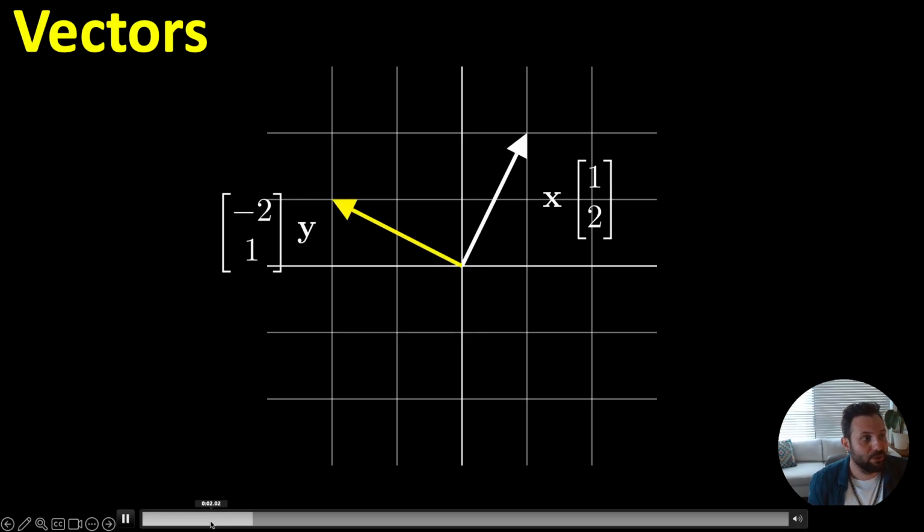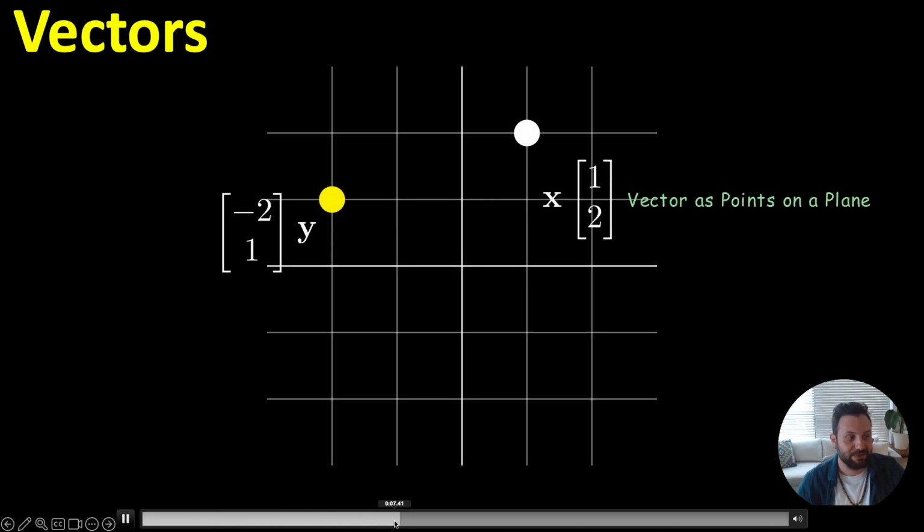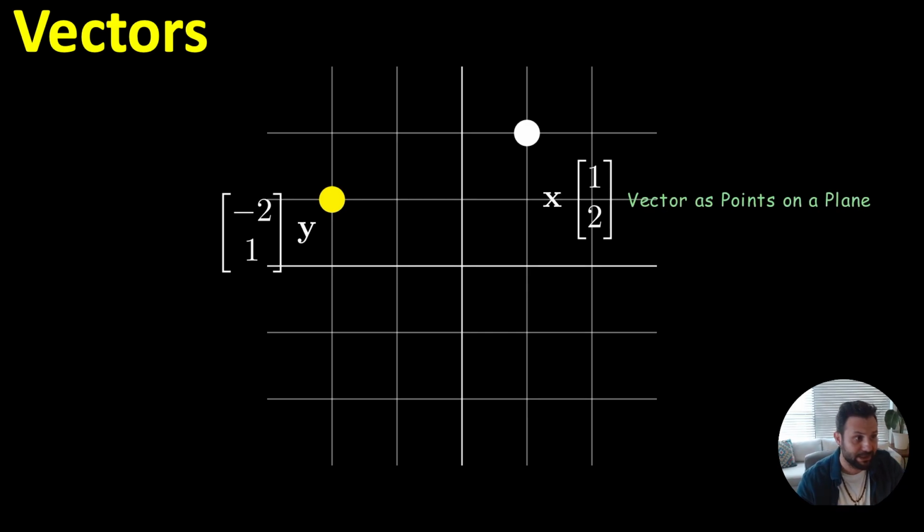When you have two vectors here, you can deem them as arrows, as you remember from physics, or more importantly, they are points on a plane, right?